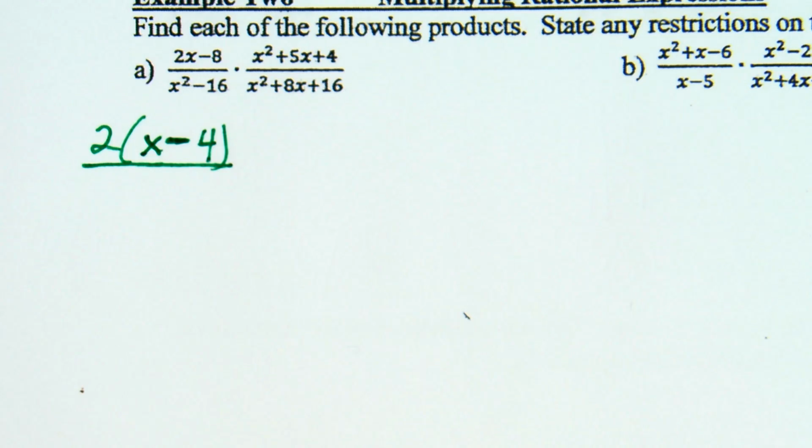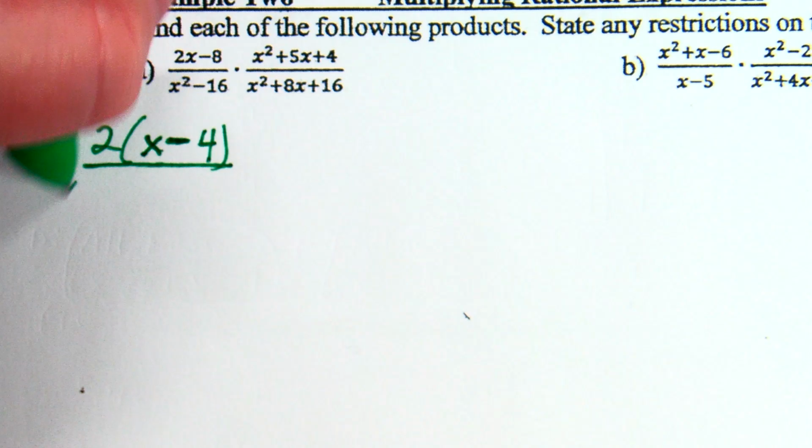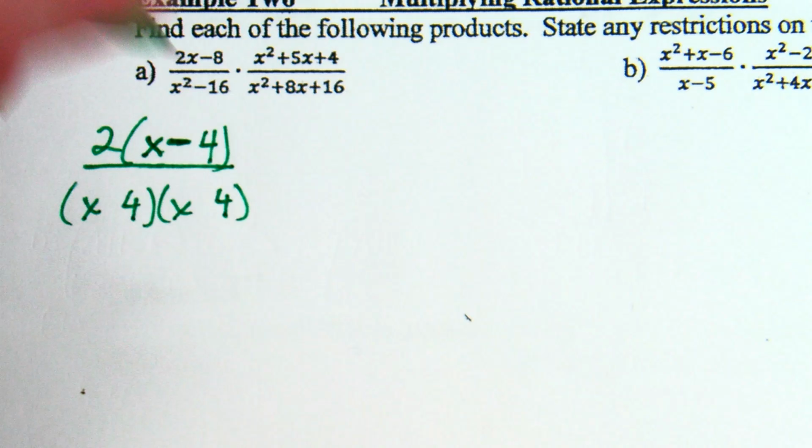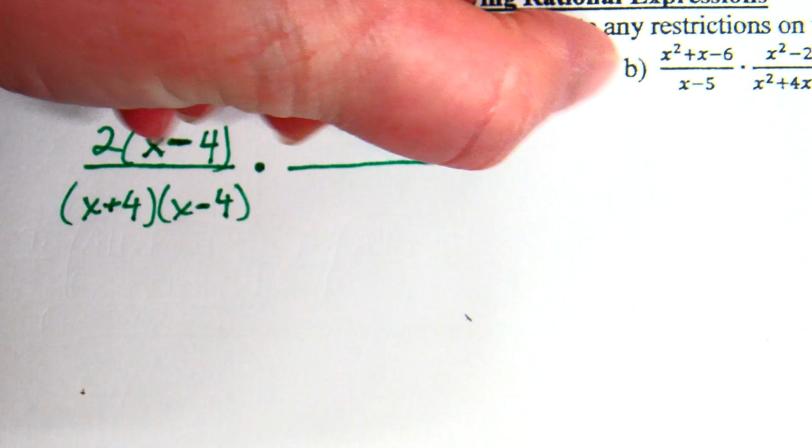Yeah, difference of squares we just did on the last one, didn't we? Two parentheses. X squared breaks into x and x. The square root of 16 is 4, so 4 and 4. If it multiplies to be minus 16, we're going to use plus and minus. Okay?